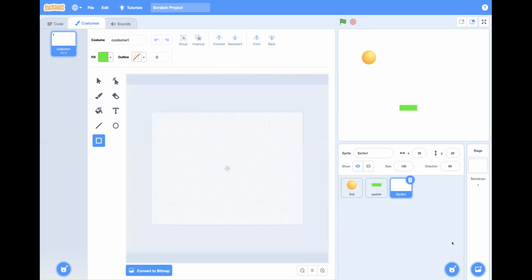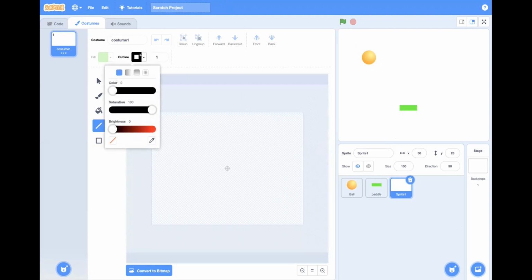So I paint it. And since I don't want someone to see the red line, I'll paint the dangerous line where someone should never cross. I'll just paint it to be the same color as the background to make the game a little bit difficult. So I come to line, and instead of having black, I click on this arrow going down, then I increase the brightness, then I select color white. Or I can just click here like this, then I select, there's no color here, so this is white enough, and you come and just draw.